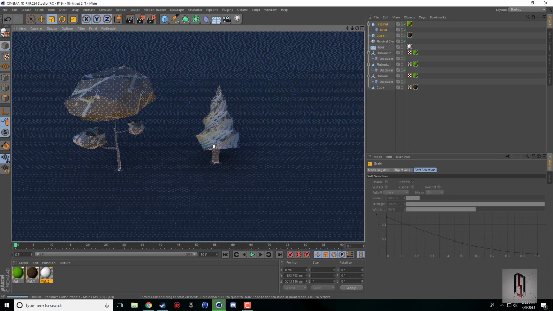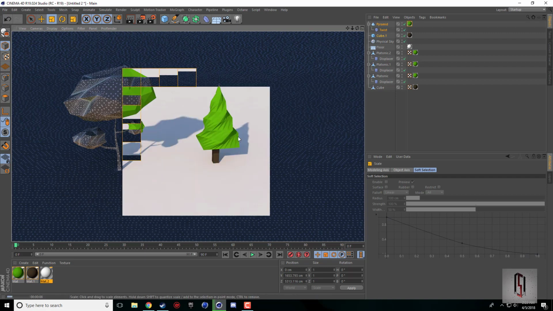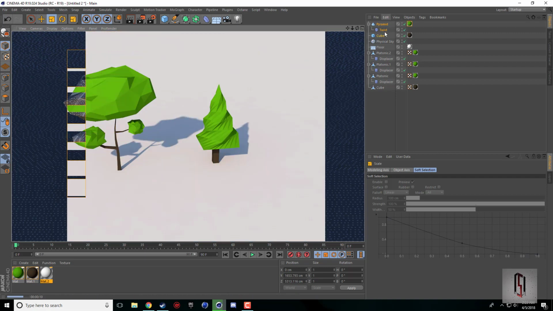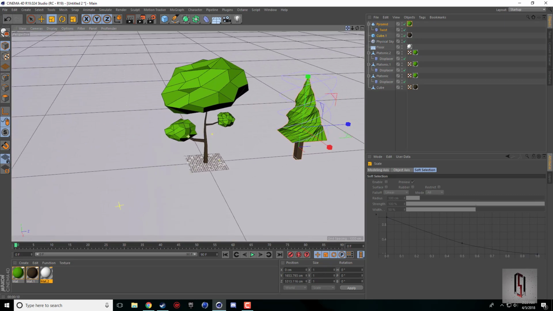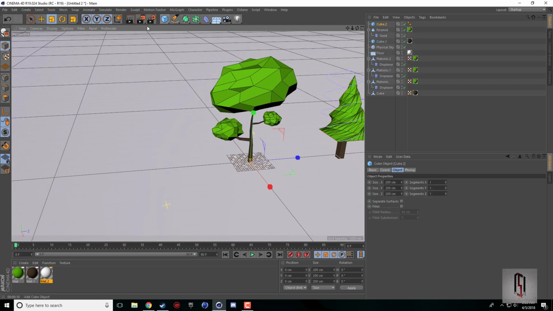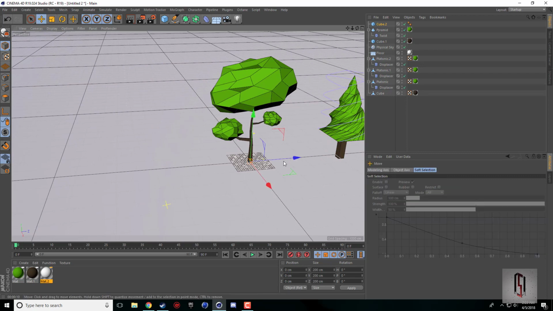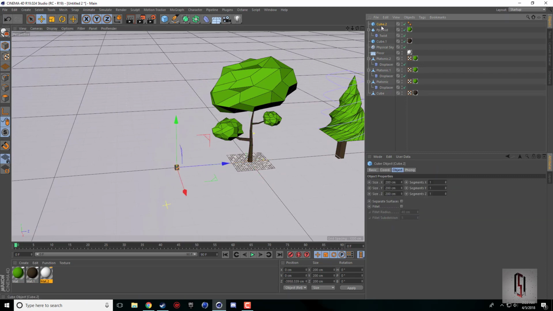That's another super easy, super fast one. That one takes almost no time at all. And then you can just adjust the twist and the segments to make variations in your trees, which is super, super fast.